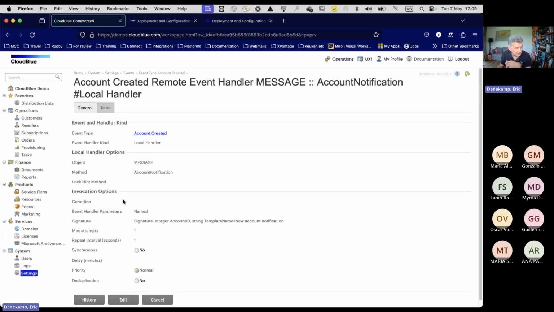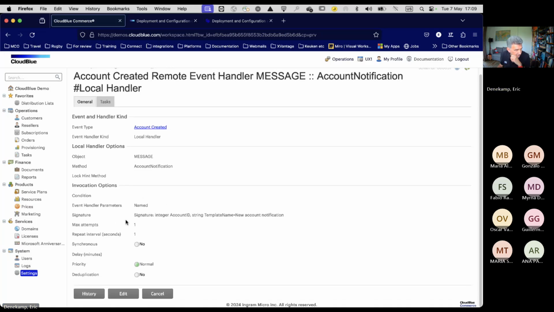Because in the message account notification, you see that there are signatures in there. The event type, the message, the event handler parameters, all those things you need to document before you delete this handler. So I would leave it in. The only thing I would not do is enable the notification itself.